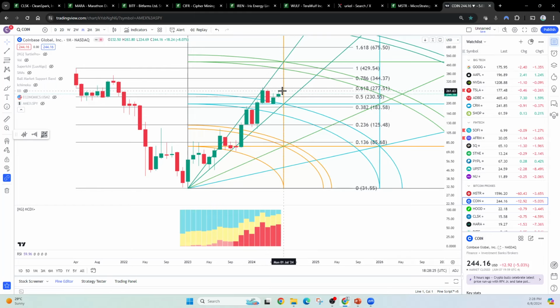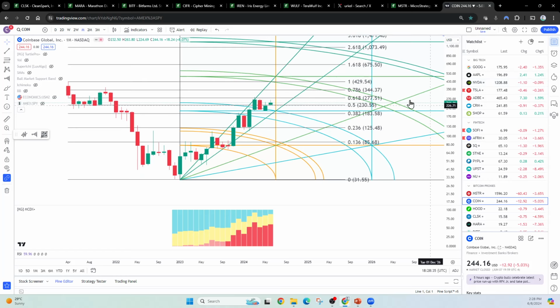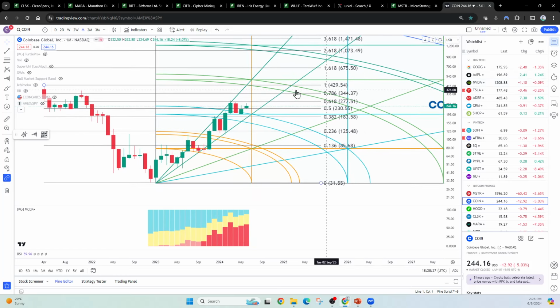But right now, if you're able to break through these Fibonacci levels, we're really talking about the next price it's going to gravitate to being around $400, potentially $500, right? And if the cycle ends up going higher, and there's no guarantee it's going to go higher, but if the cycle goes higher after it breaks around $400 to $500, you can potentially hit all the way up here at this arc over here, close to about 900 to 1,000.